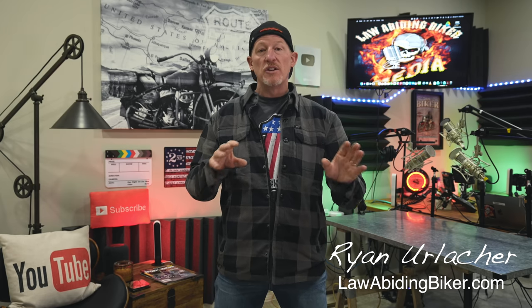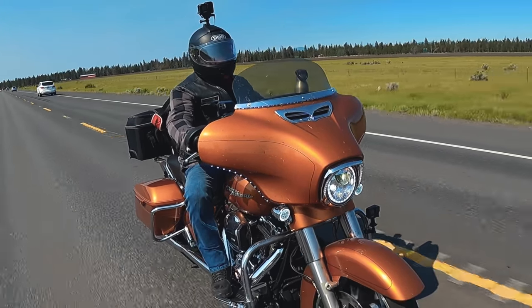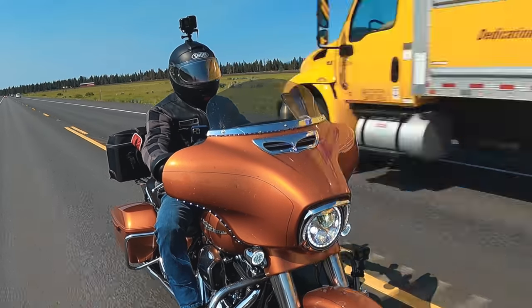I've got it on. If you're new to the channel, I'm less into leather gear and much more into progressive, protective riding gear, such as the shirt I'm wearing. I like the fact that it's stylish — you really wouldn't know it's a protective motorcycle riding shirt — yet it offers a ton of protection, not only from the elements and riding long distances, but certainly if you were to go down.